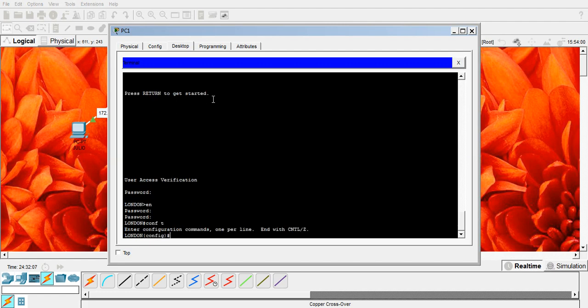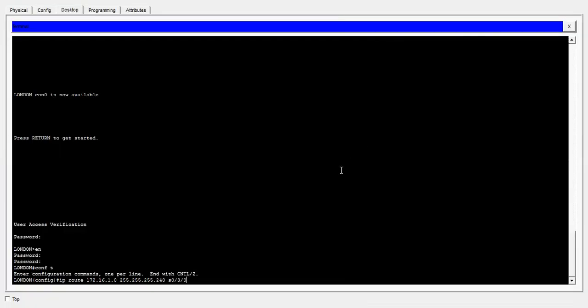Configure terminal, IP route 172.16.1.0 255.255.255.240 serial 0/3/0.